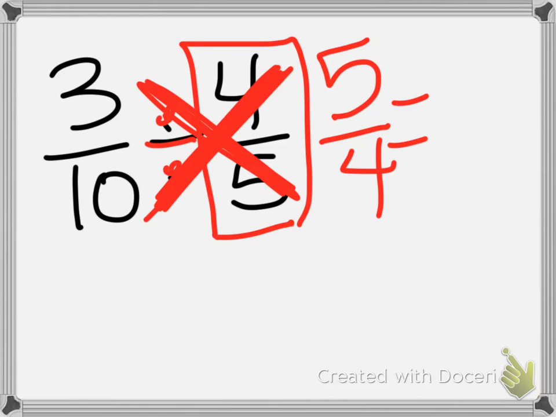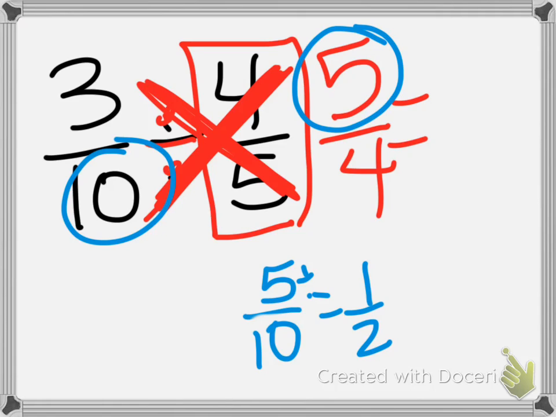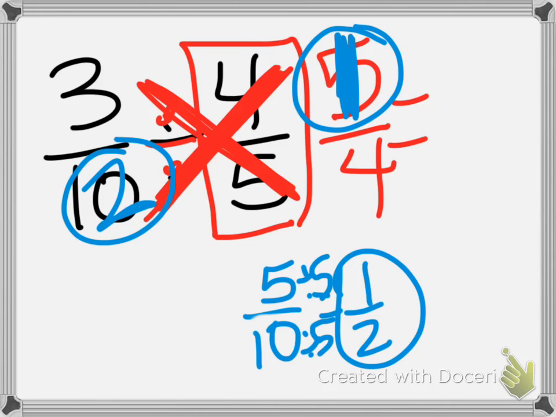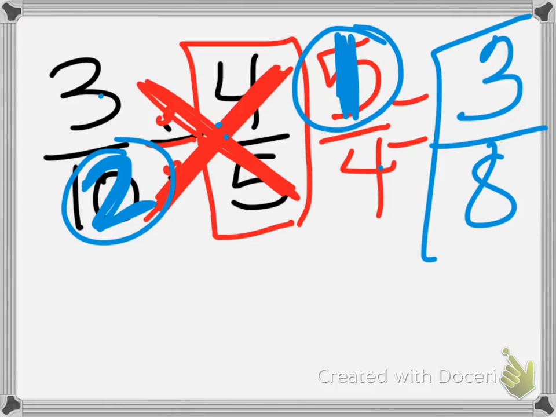So now we're going to multiply 3 to, oh, wait a minute. Can I cross simplify also? Let's look into it. I've got a 5 and a 10. I can simplify that before I multiply. 5 over 10 is going to be 1/2, because 5 divided by 5 is 1 and 10 divided by 5 is 2. So this becomes a 1, this becomes a 2, and then what I have left over is 3 times 1 is 3, 2 times 4 is 8. If I simplify before I multiply, my answer is in simplest form.